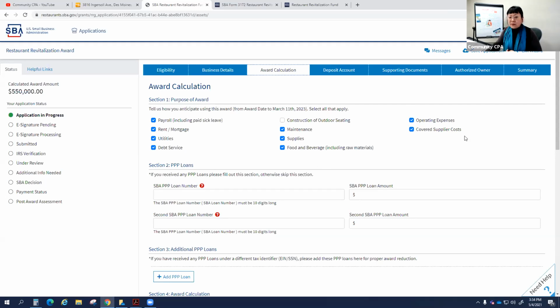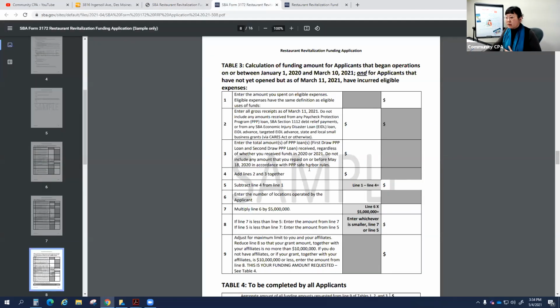So operating expenses also include depreciation expense. And SBA did not have a very clear statement in terms of depreciation. What they were saying is that maybe, they use the word maybe. So you apply and let them do the review and let them decide, right? Give SBA a chance to decide.